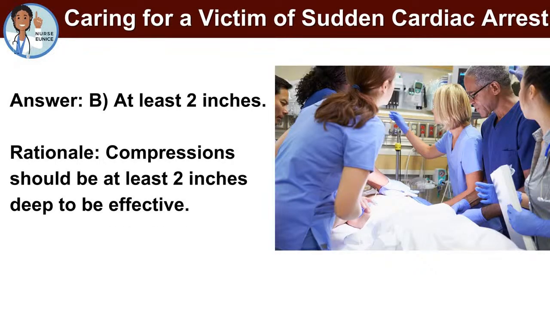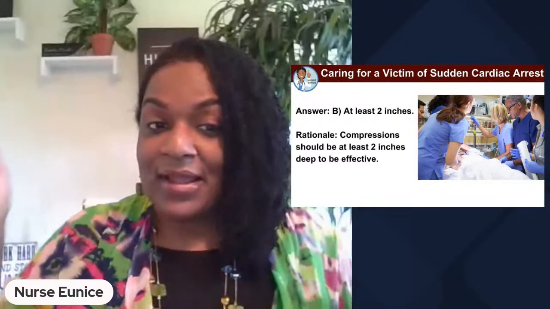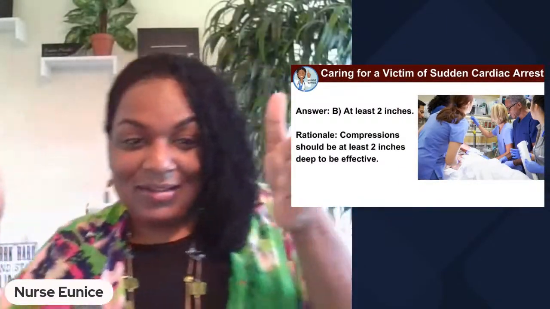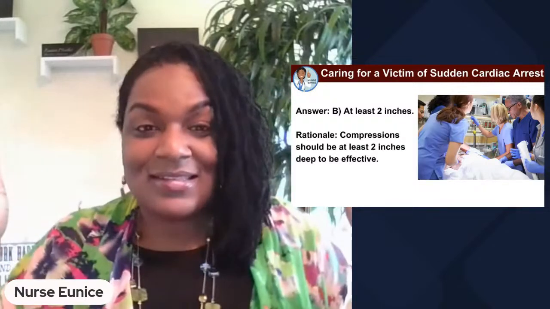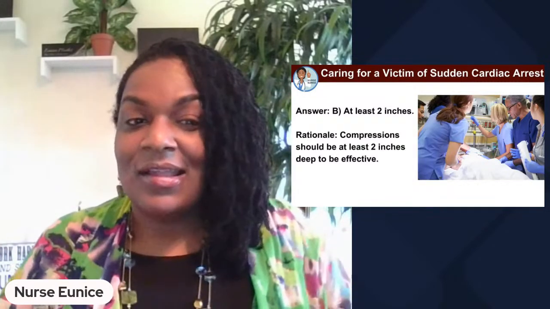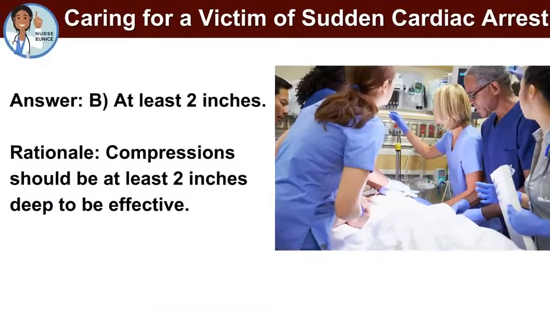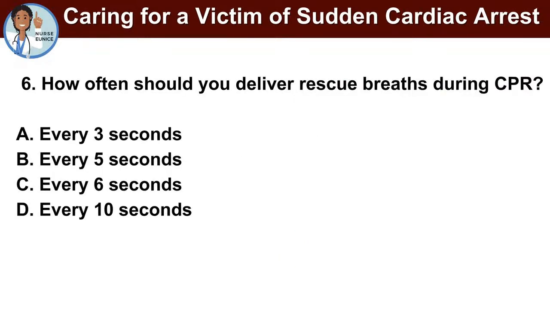So you want to compress at least 2 inches. And let me preference that at least, because if you're on a bariatric unit, let's see where my camera is. If you're on a bariatric unit and that patient is obese, they're 400 pounds, you can't be compressing 2 inches. I need you to compress deeper. That's when you compress 1/3 the side view of their chest. So for an adult, it's going to be 2 inches, 5 centimeters, or 1/3. Because if they're really big, compressing 2 inches just wouldn't be sufficient enough to get to that heart.